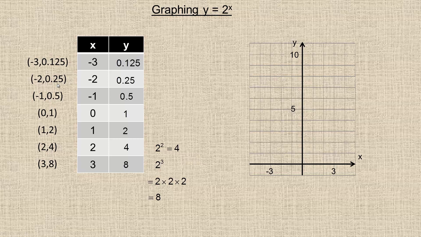Now, these first couple are a little bit difficult to graph because the y values are pretty small. So negative 3, 0.125, so I'm going to go left 3 from the origin. And I'm only going to go up 0.125. It's a pretty small part of up to 1. So the dot is just barely above the x-axis. And then negative 2, 0.25 will be a little bit higher here. And I'm going to put the next one too and then talk about these three, a way you can see that they're reasonably accurate.